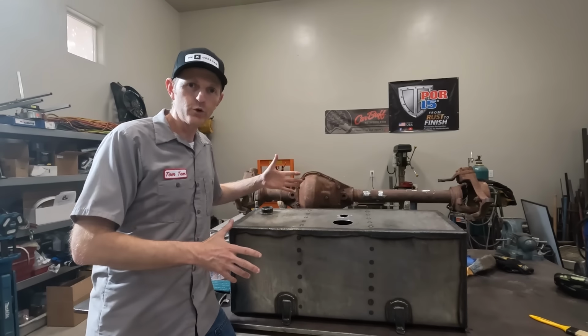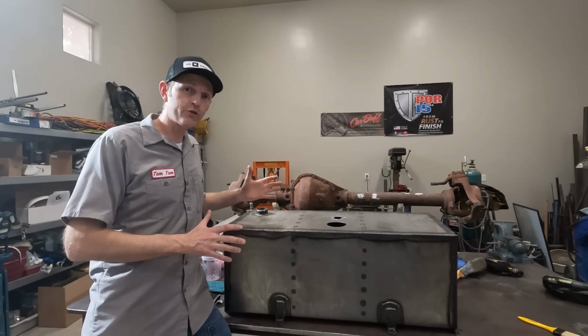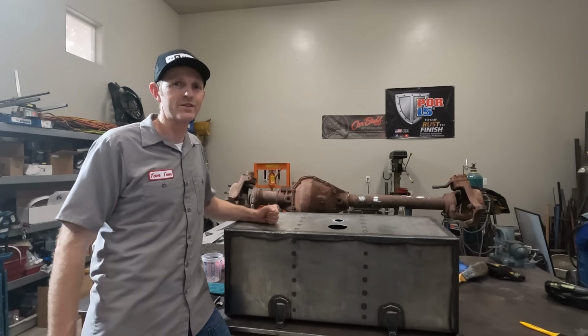Good morning. I am working out here in my shop today, and I am going to tackle a couple of projects that I've been procrastinating for a long time. I built this fuel tank for Dig Dug. I need to get it painted before I can install it in the truck. I've also got the bumper on the XJ that hasn't been painted yet, so I figured I'll just paint both of these at the same time.